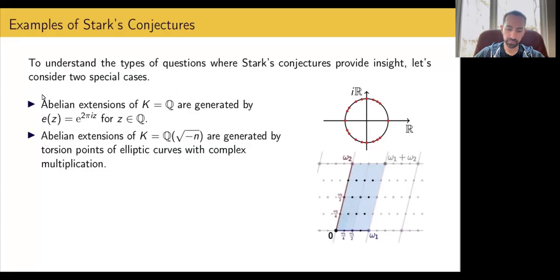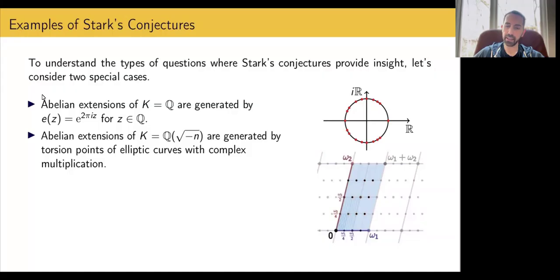So there's another example, and it comes from the study of elliptic curves that have something called complex multiplication. Elliptic curves are functions defined by two periods. They're doubly periodic functions. One of them can be chosen to be real, and the other one has a positive imaginary part. So it's defined in some fundamental domain like this. And if I subdivide that domain by some denominator, in this picture that denominator is 4, then these points here are called torsion points of this elliptic curve.